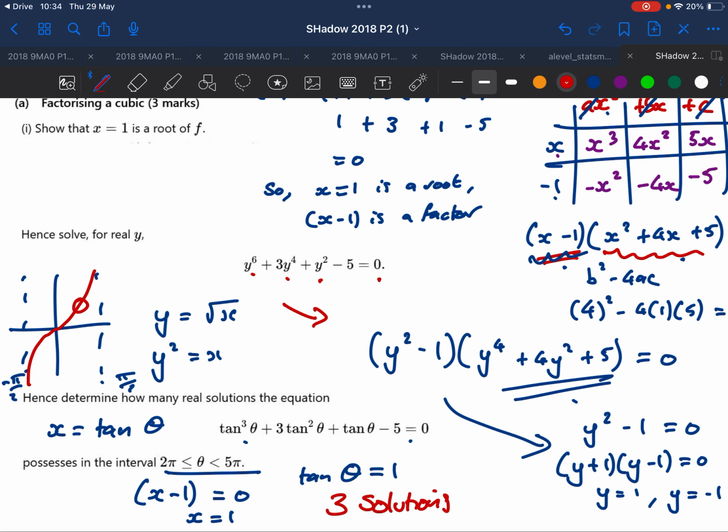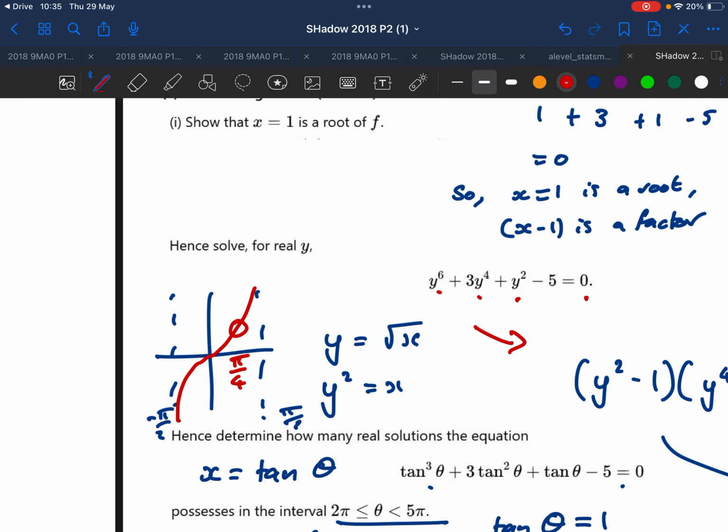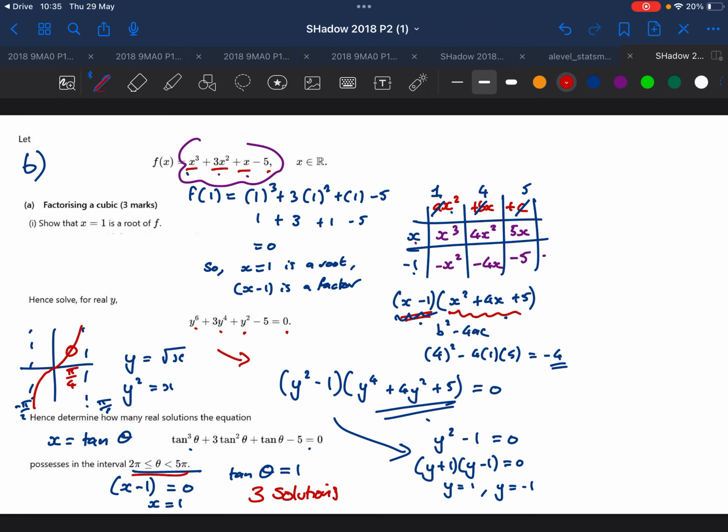Okay, it's not asking me where they are, but if I really wanted to talk about that, this is pi over 4. So it's pi over 4, 5 pi over 4, 9 pi over 4, and you keep doing that until you're working in the right part there. Okay, so that's quite a common one that they like to ask you about, is doing some reasoning about something at the start and then extending it to similar looking expressions.